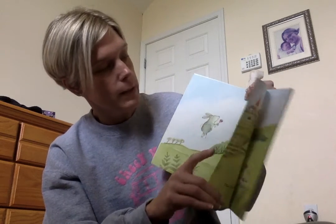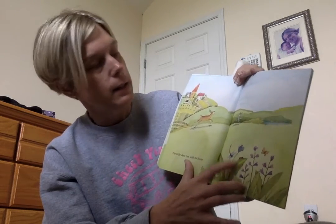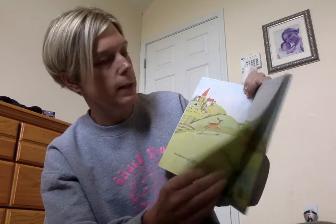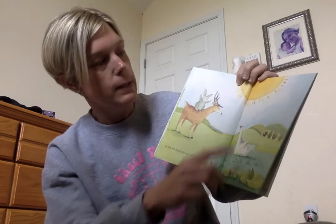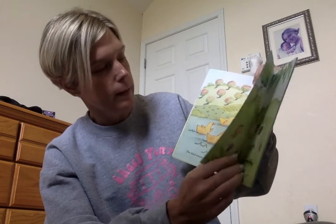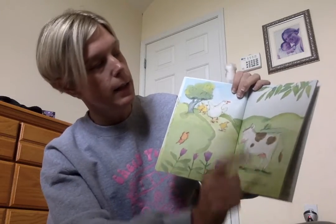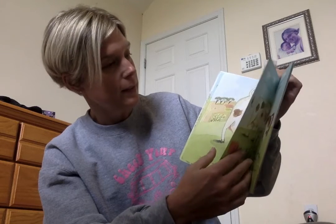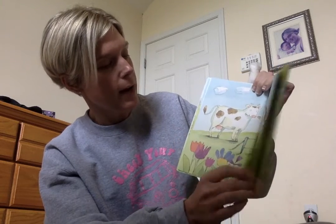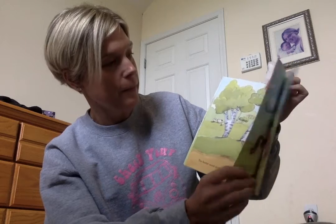Okay. He's holding a flower there. We see all that green. We see more flowers. We see insects. Insects definitely come out in the spring. The sun is getting warmer in the spring. The leaves are back. It says the leaves are back. That's definitely a sign of spring. More animals are out. Flowers grew. It says flowers grew. That's a sign of spring.